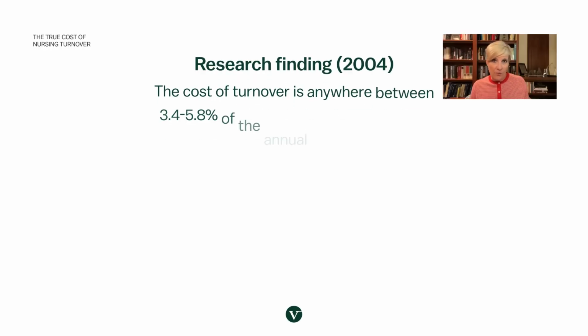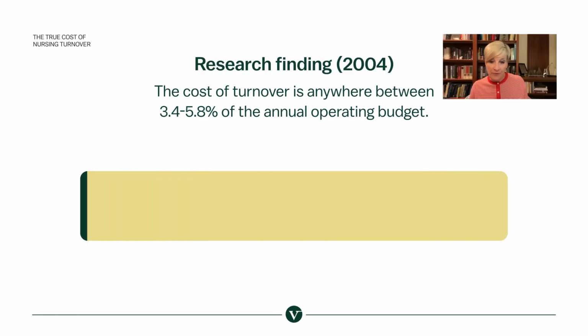But let me just share with you one study that I've not seen repeated. In 2004, there was a study of a group of academic medical centers, and they found that the cost of turnover was anywhere between 3.4 to 5.8% of the annual operating budget. So let's take a $500 million operating budget.